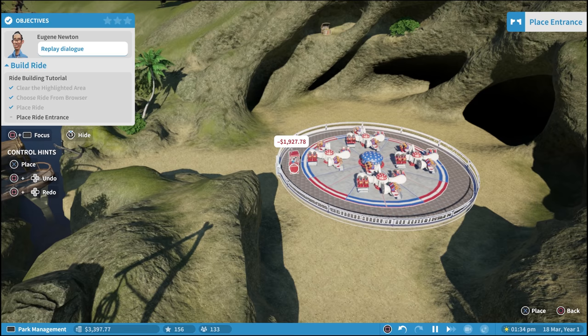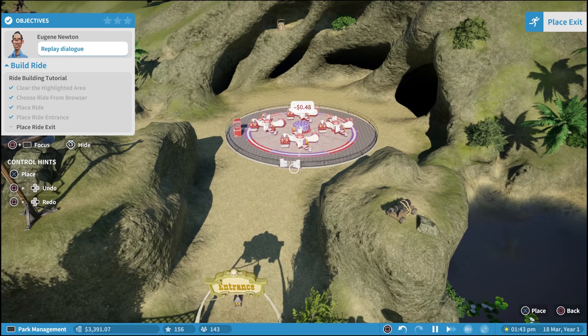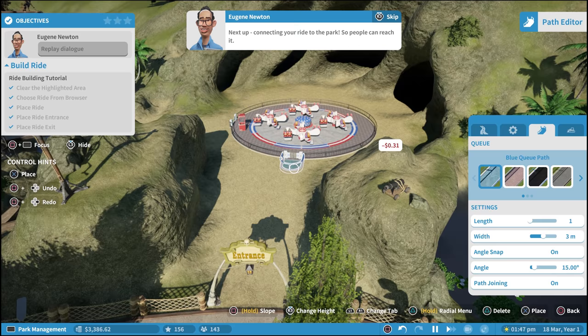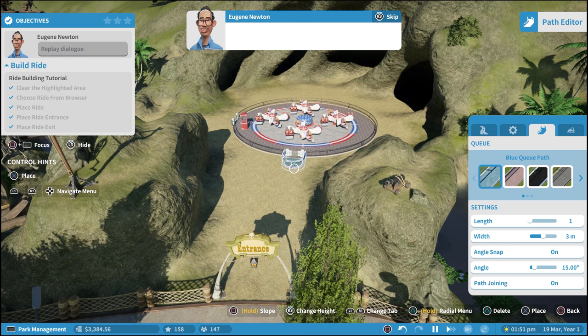Now, ouch. It's very important that when you place the entrance gate, you make sure to leave enough space so you can build a ride queue. Well, so that's the entrance, and this is the exit. Next up, connecting your ride to the park so people can reach it. There we go. That's where they line up. That's how they get to your rides. You need a path to get now, to the ride, of course. Now, that queue you're building is where guests will wait in line to go on the ride.